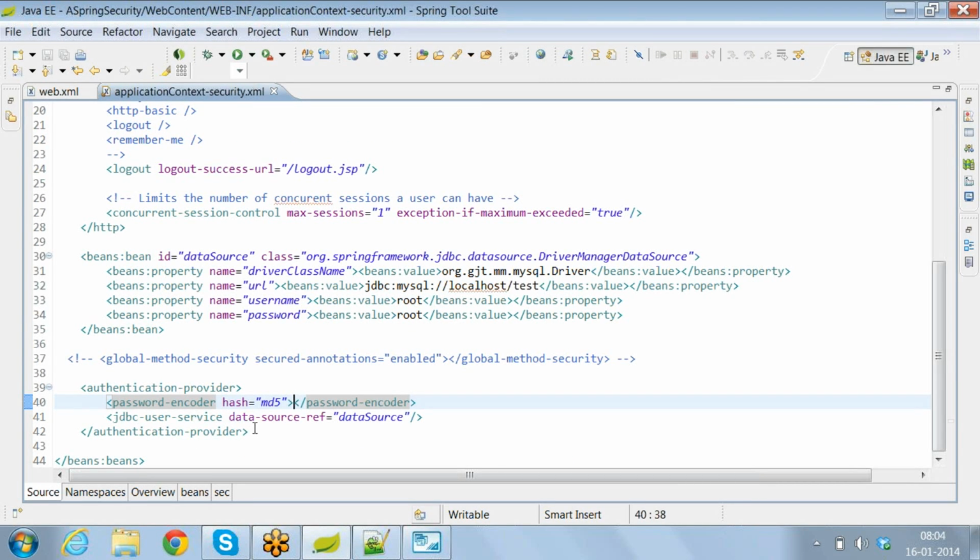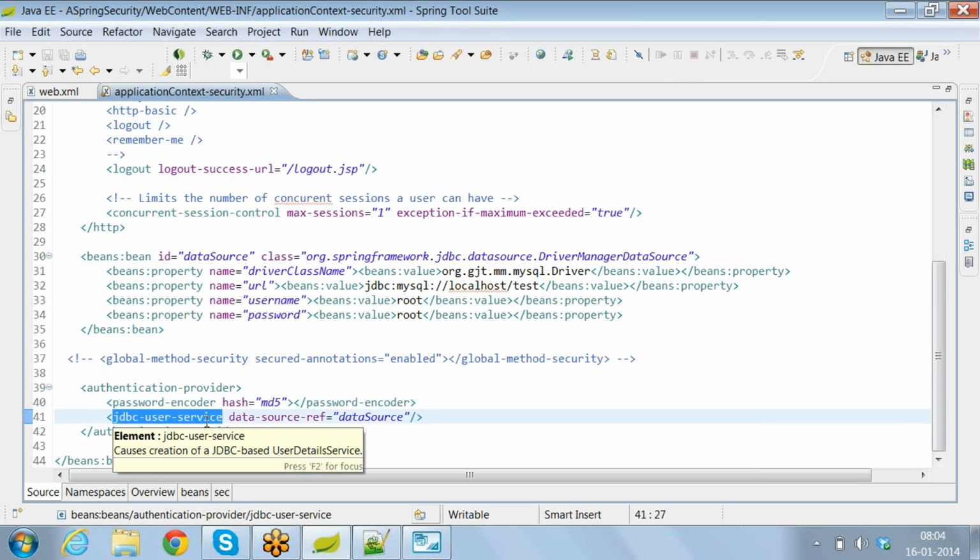So you see that a password is encoded using the MD5 algorithm. The details are provided here. Next, we are asking the framework to use the data source.